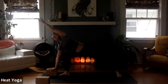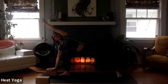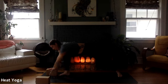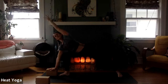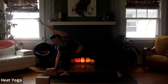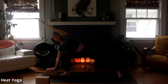Paint, and then reach up to the sky. I always think of it like a paintbrush. So inhale, reach back. You can try that again. Paint the floor, reach up to the sky. Nice long diagonal lines from the fingertips on the left to the back heel. Stay one more breath.